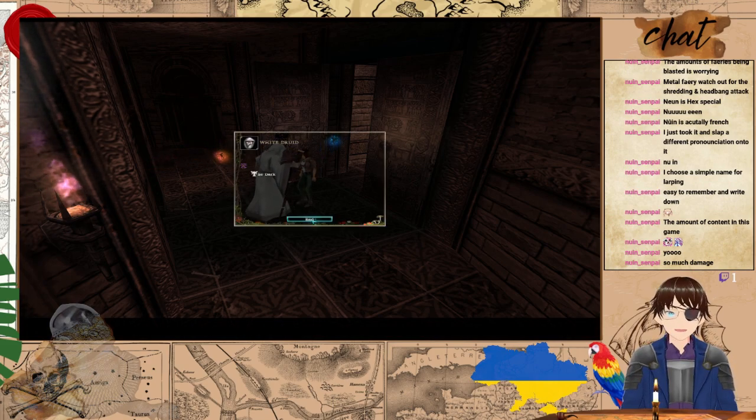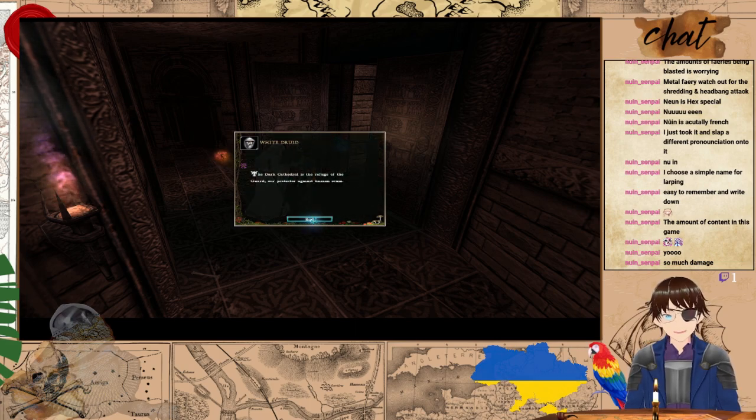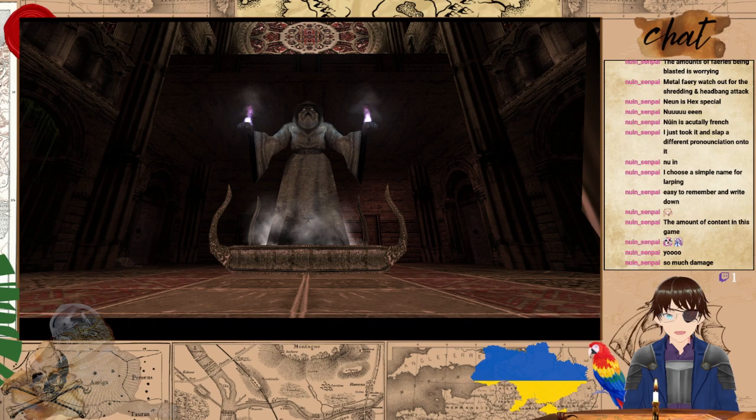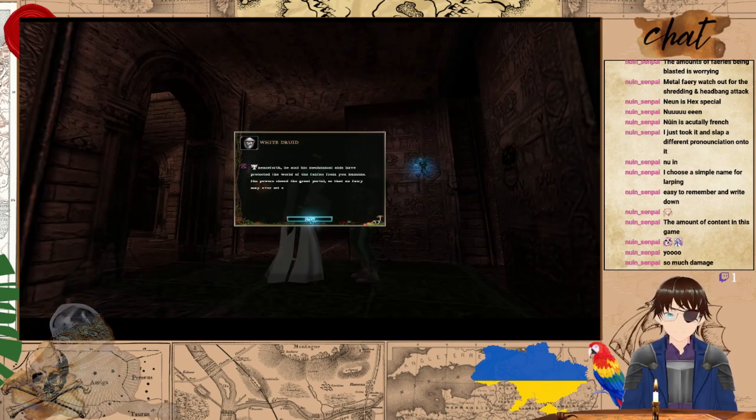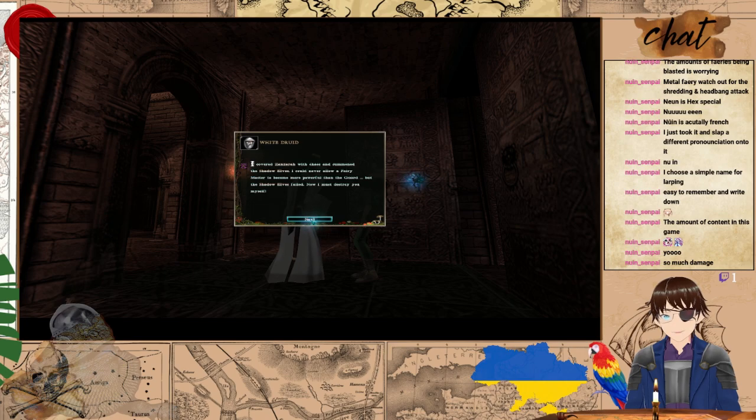You should not have come here, Amy. The Dark Cathedral is the refuge of the Guard, our protector against human scum. Created by me with the help of the ignorant dwarves, he must never be allowed to fall. Forged of iron, brought to life by magic, he watches over the borders between the worlds. Thenceforth, he and his mechanical aides have protected the world of the fairies from you humans. His powers close the great portal so that no fairy may ever set eyes on the human world. I covered Zanzarah with chaos and summoned the Shadow Elves. I could never allow a fairy to become more powerful than the Guard. But the Shadow Elves failed. Now I must destroy you myself.